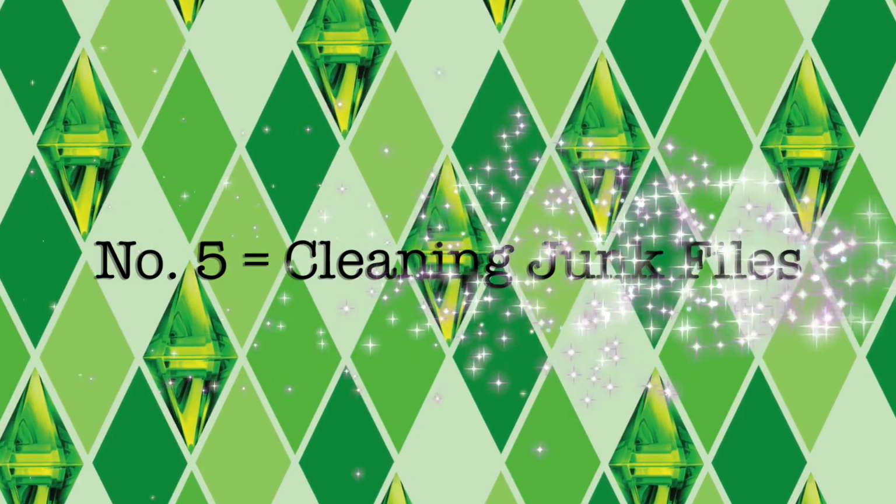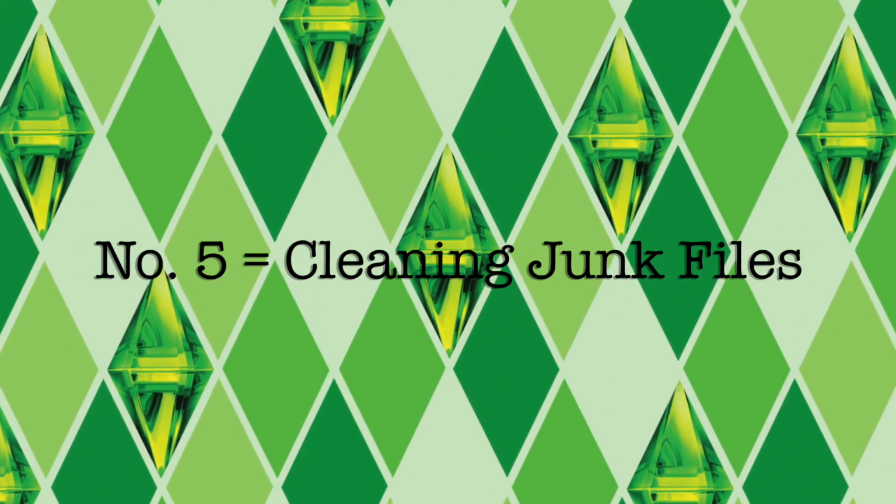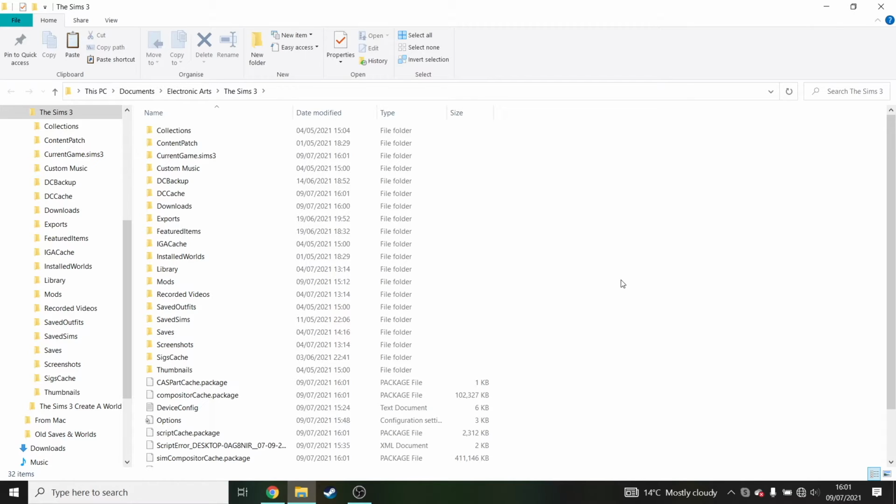And my final tip is clearing the caches and your junk files at the end of every play. I do this religiously because I want to make sure all the crap is out of my files. So you want to navigate to wherever your main Sims document is on your computer. If you're on a PC, it's likely to be here, Documents, Electronic Arts, Sims 3. If you're on a Mac, it's likely to be in your Documents file somewhere. Probably the same. I think mine on my Mac is Documents, Electronic Arts and Sims 3 as well.